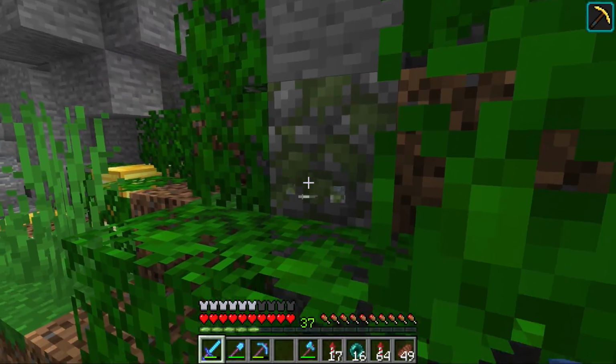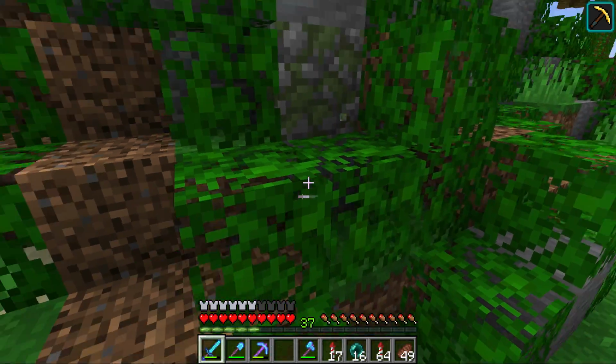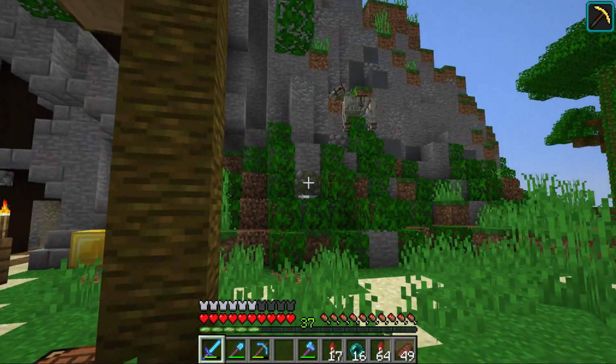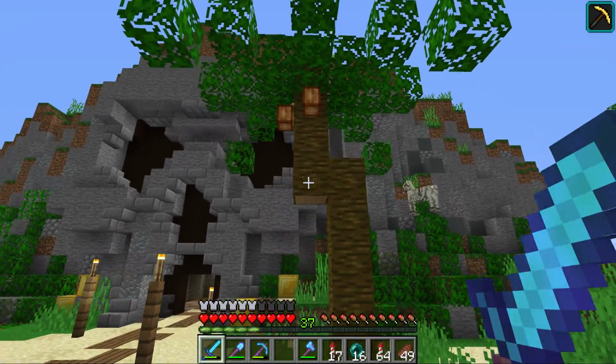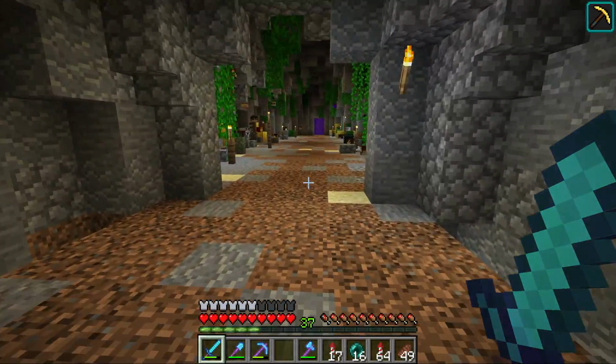This is a nice change. This is the mossy cobblestone. They've fixed the green so that it's the correct green. That's always bothered me. I like that. That's the best change so far. Mossy cobblestone. Okay, let's continue inside our base, I suppose. See what else we can see.